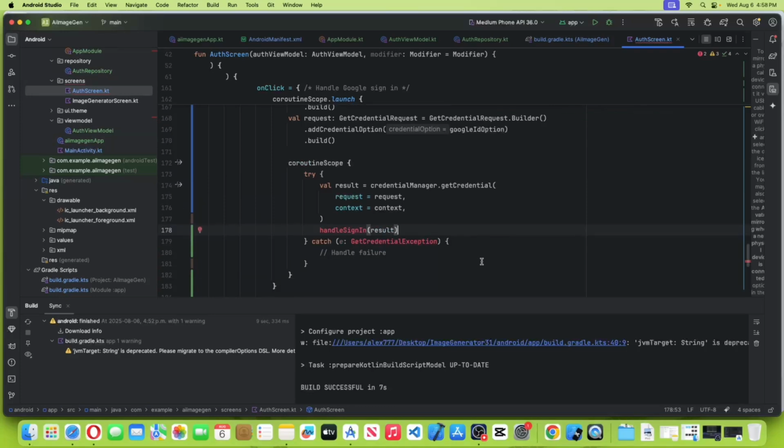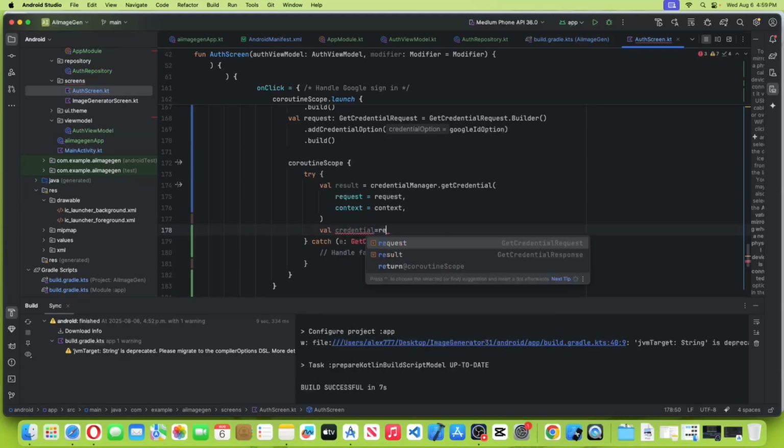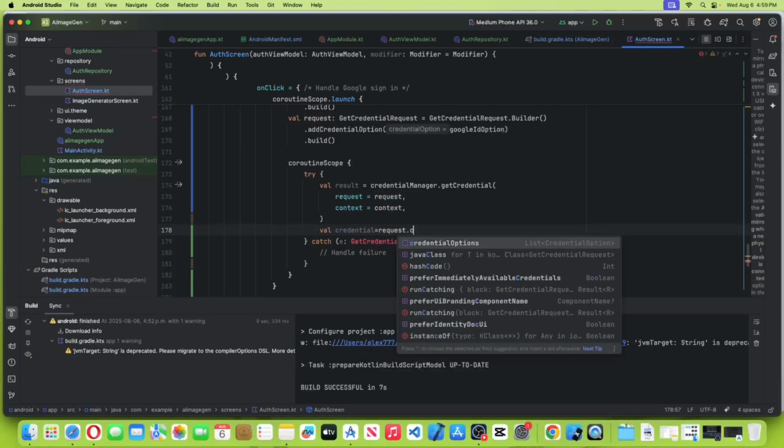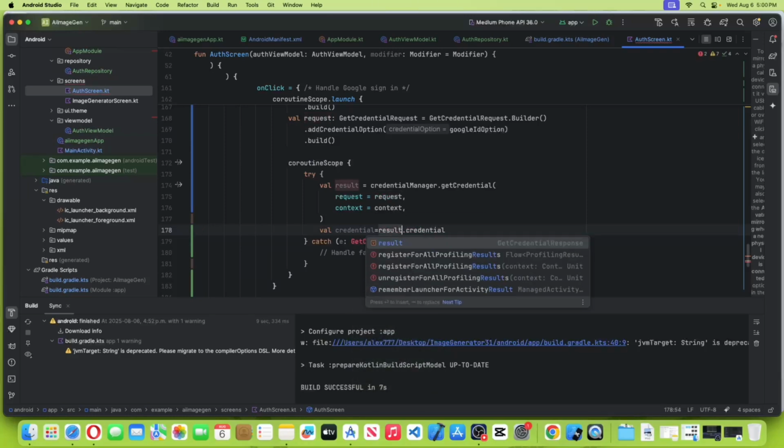And we got the result, and we can say credential, which is equal to result.credential.